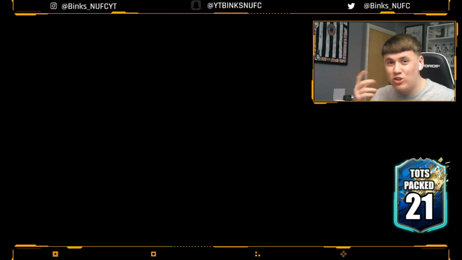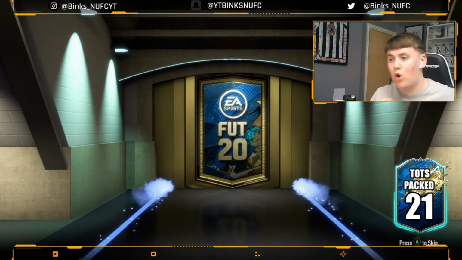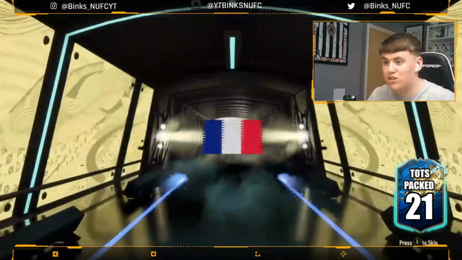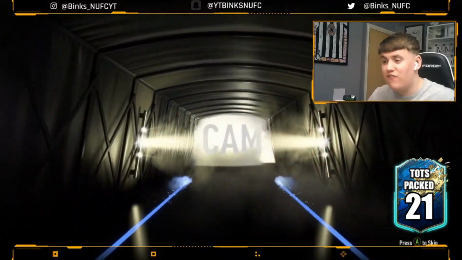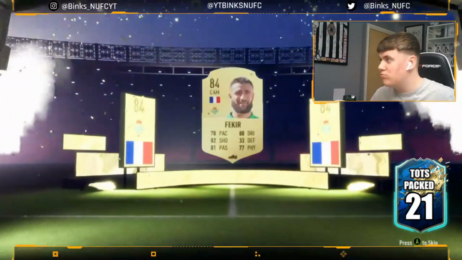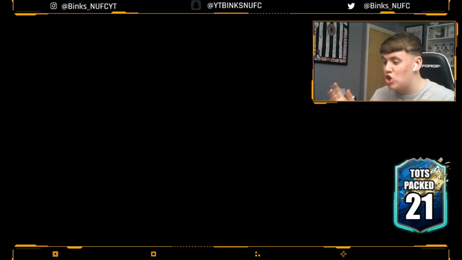I tell you what, lads, it's when you don't expect anything. They just pop off and you don't expect it. That's a board. Not a walkout. Not bad. I'll take these boards. French is a good nation to see. It's Fekir. I'll take that. 84 rated. He's worth a little bit of coin. I'll take it. The Mega Packs haven't been too bad.